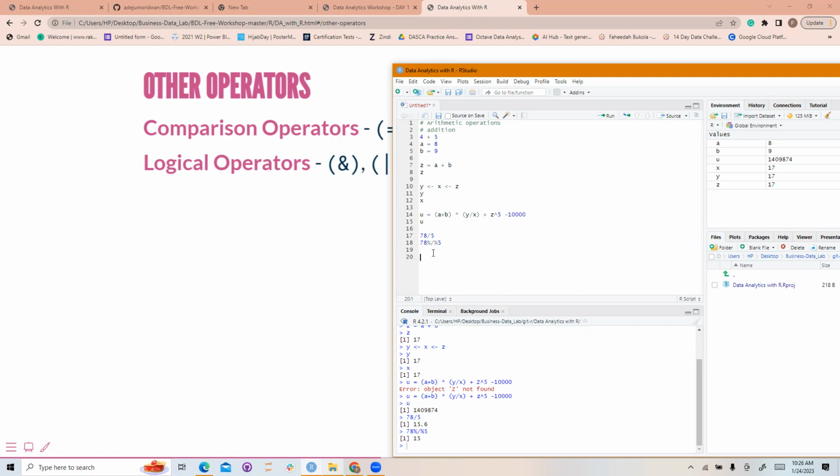Then also for modulo, remember modulo is used for getting the remainder after a division is done. So let's say 76 modulo 3. That's 1. That means when I divide 76 by 3, what remains? Then if I also do 20 modulo 5, I expect this to be 0. So this is 0. And that's because 5 is a factor of 20.